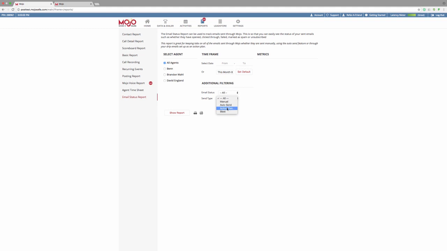So you can choose the action plan type, and then it'll ask you which action plan do you want to break down. And once I select that, I don't have any that I've sent out of this account, but it's going to show me a grid of all the metrics. Who's opened, how many opened, how many failed, how many unsubscribed, how many clicked through, how many haven't been opened yet. You get the idea.